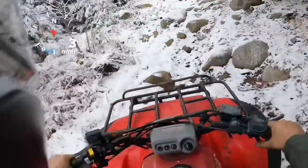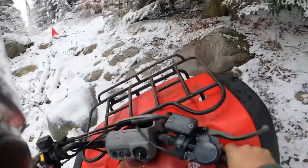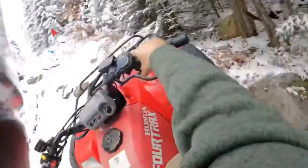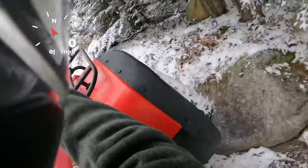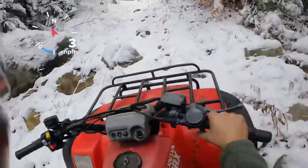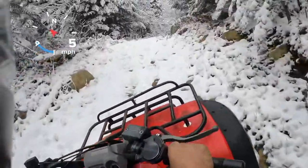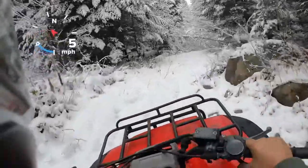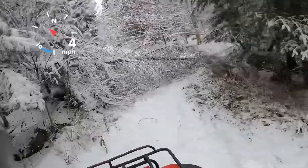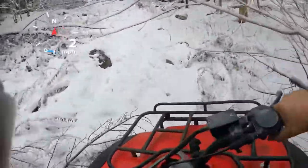We get a little bit of snow so it's actually turning fairly easy, and it's got a very open differential so it does turn easy. There's not as much snow up here as I thought. You can see that tire spinning — it actually grabs not too bad, probably the tires that are helping quite a bit. I have to bring my chainsaw up here and cut that tree down, but we can get around it for now.